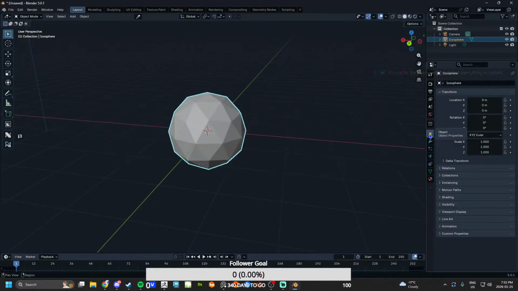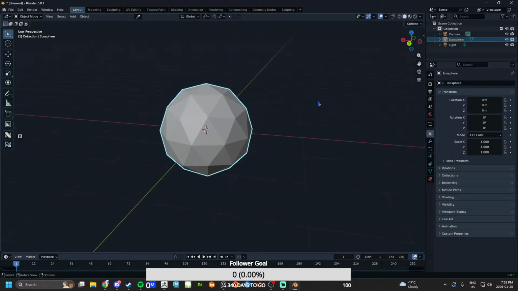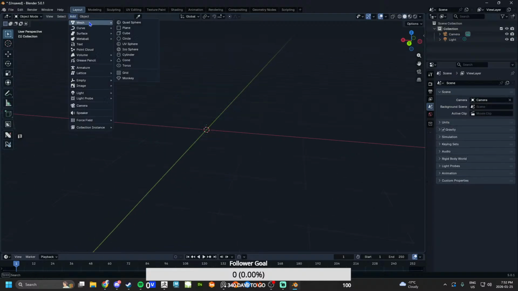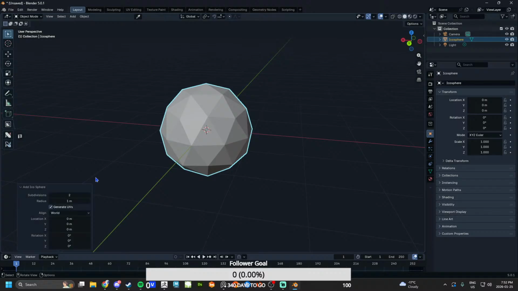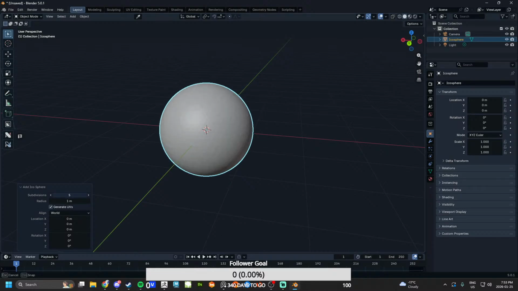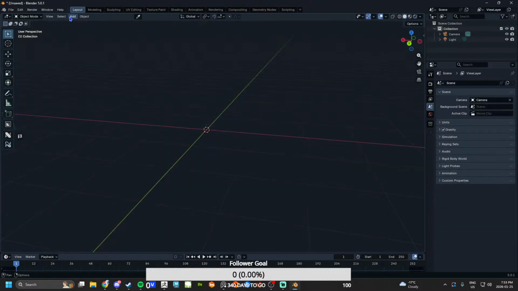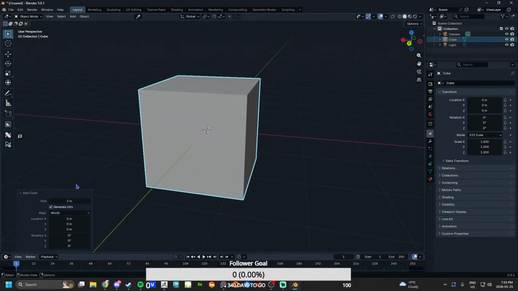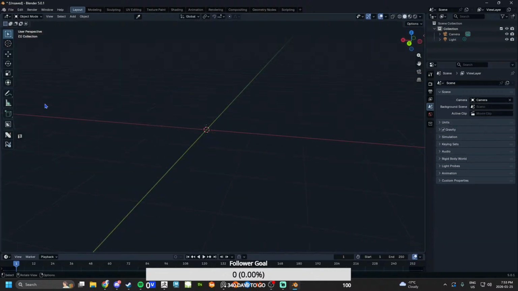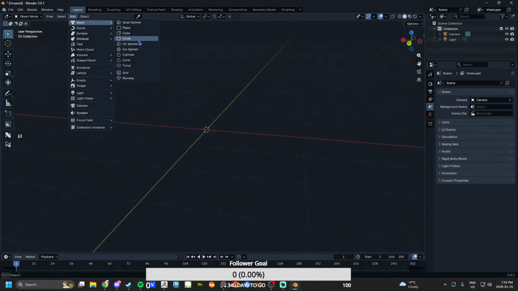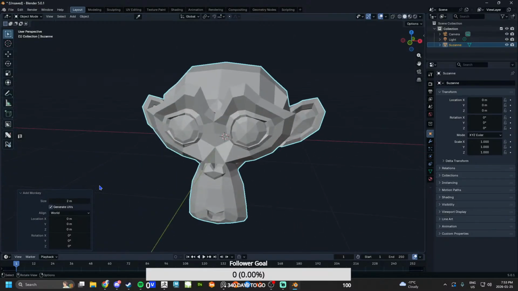You should be able to edit the edge amount. Oh, it must have disappeared after I clicked create right here. Add isosphere subdivisions. You can create the sphere using the isosphere. So it's switching, and then you change the radius so it's bigger, that sort of stuff. Cube, you can make the size bigger. Then UV sphere, plane, quad, grid, monkey. Yeah, you can add a monkey.